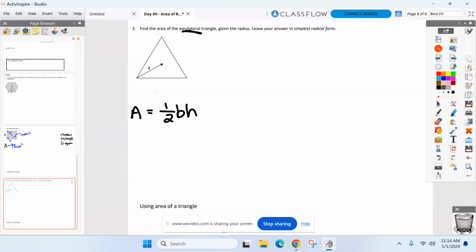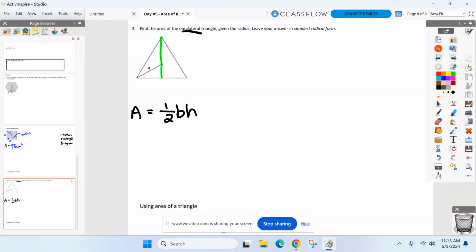All right. Remember, any base doesn't necessarily equal bottom. It could be any of those 3 sides. It's whatever we draw the height to. So now we've got to make a decision. Where's the height coming from and going to? I know probably the best way is from the top vertex all the way down.